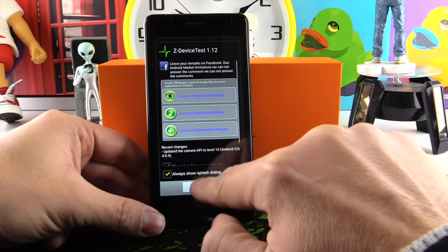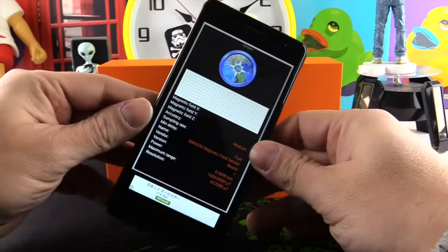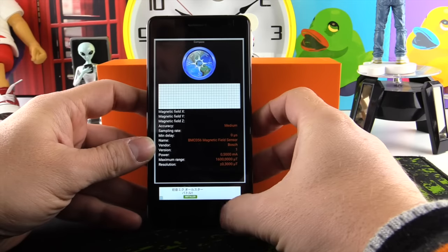That means the phone does not have a compass. Not have a compass now. We'll have a compass later. We don't know now. Maybe we need to ask Oukitel.